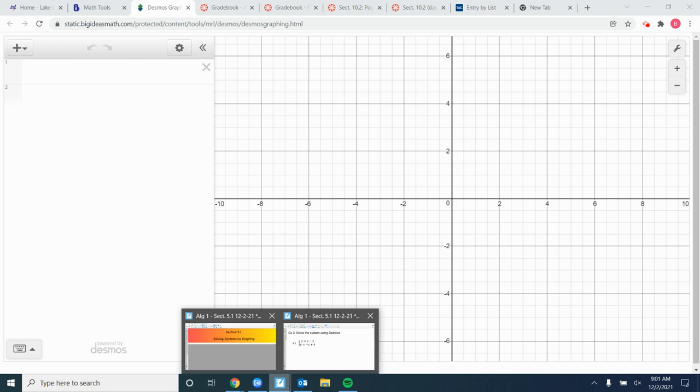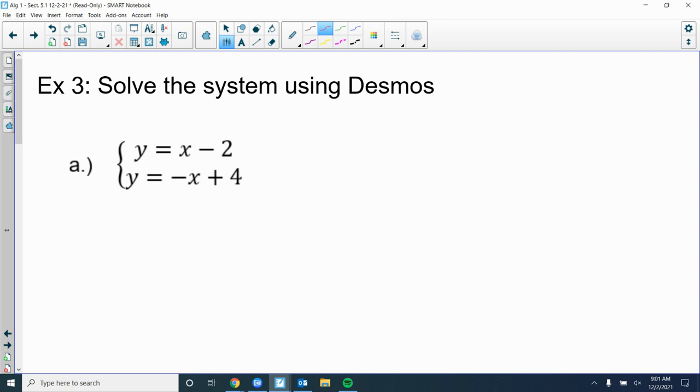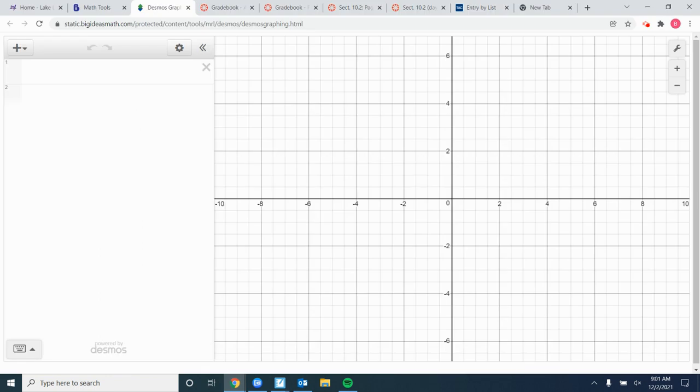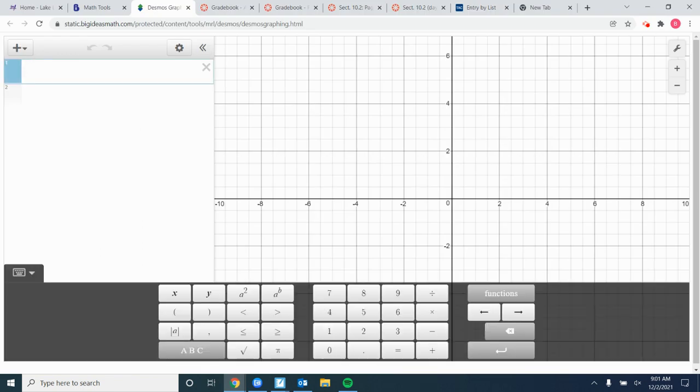We want to do y equals x minus 2 and y equals negative x plus 4. We want to do those. So here's what we can do using the calculator. Let me grab a guided notes so that'll help me. So go to your calculator. Under number 1, okay, click that. You'll get a menu come up. We're going to type in the equation. Just type in y equals is right here.